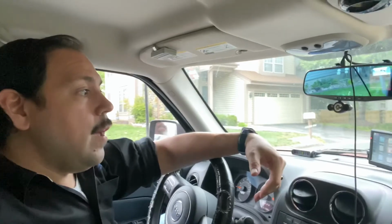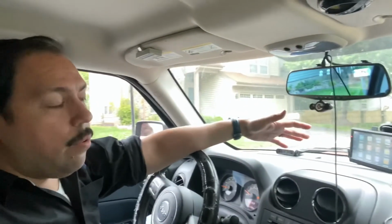So overall, I think it's a pretty nice unit. It's a heck of a deal for the price that you have to pay. I think this one was around $30-something.